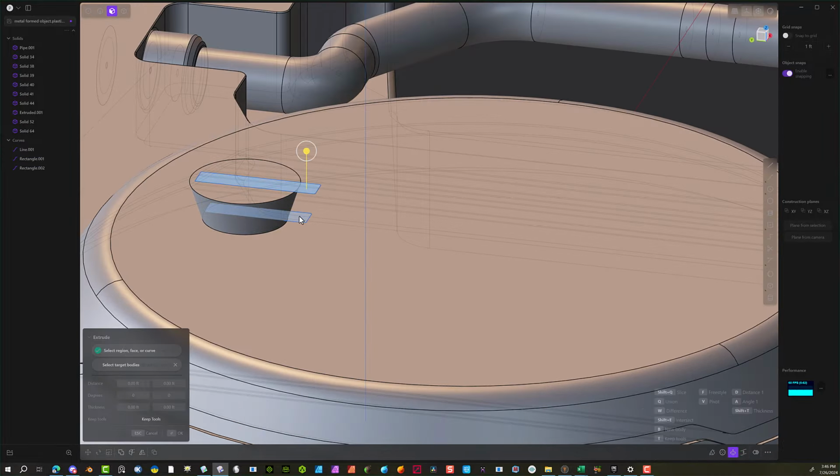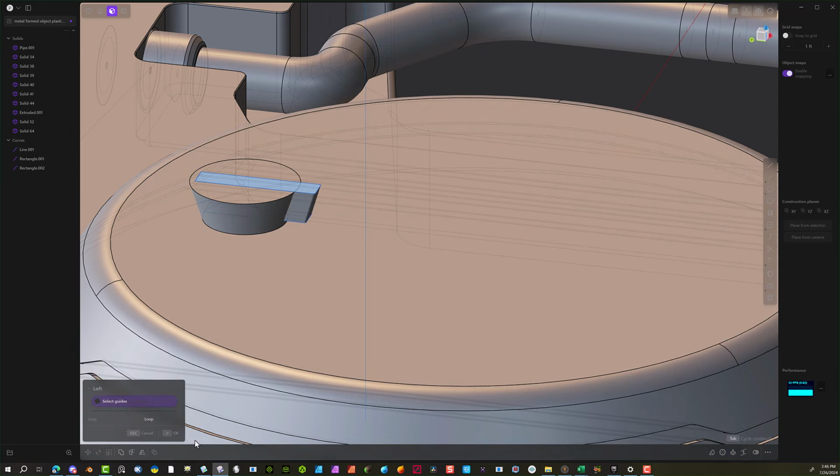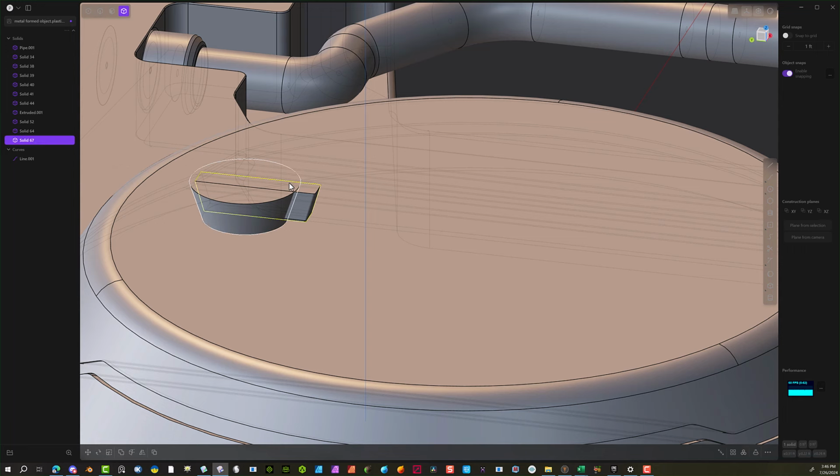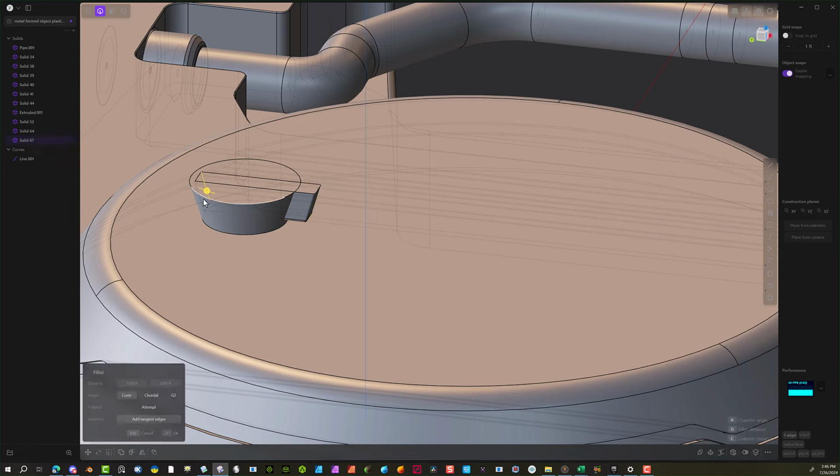I'll set the face to the next face. This is where we're going to actually add in the loft. Hit OK. I'll select the bottom edge. I'm going to do another fillet on this. First we're going to delete that line or that section here now. Okay, so we're going to do the fillet now. Now we can hit the face tool, or the object tool actually, and just move this up with the G key on the Z. So G, Z.